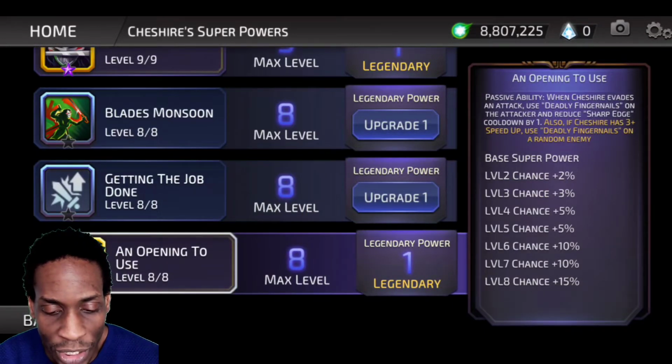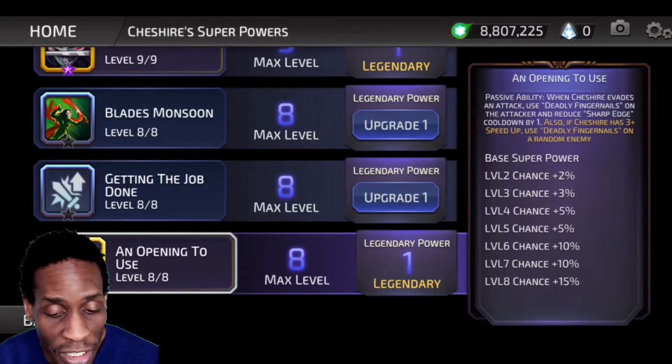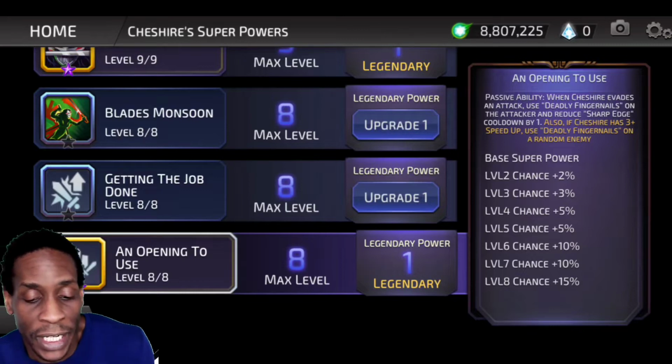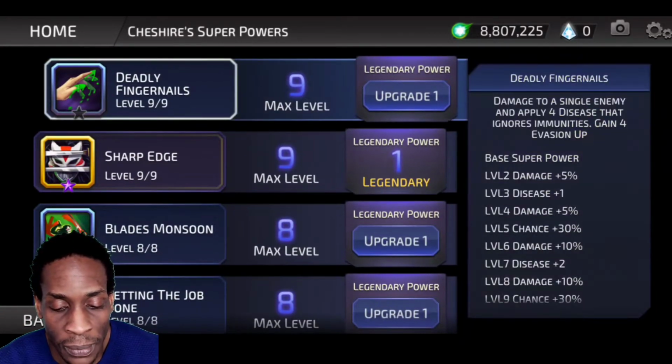Passive ability: when Cheshire evades an attack, use Deadly Fingernails on the attacker and reduce the cooldown of Sharp Edge by 1. Also, if Cheshire has 3+ speed ups, use Deadly Fingernails on a random enemy as a legendary point. That was the one I took because she's going to use that more often, so she's going to get more evasion ups and put out more disease more frequently.